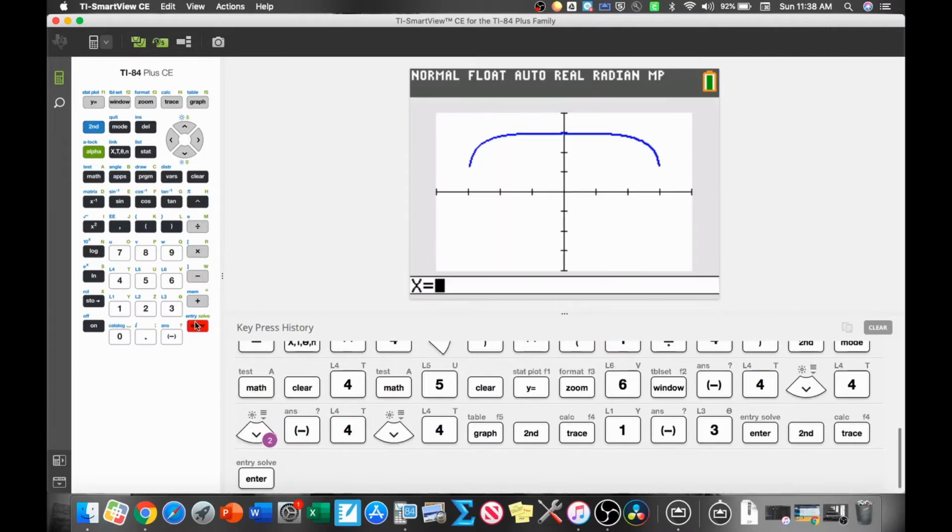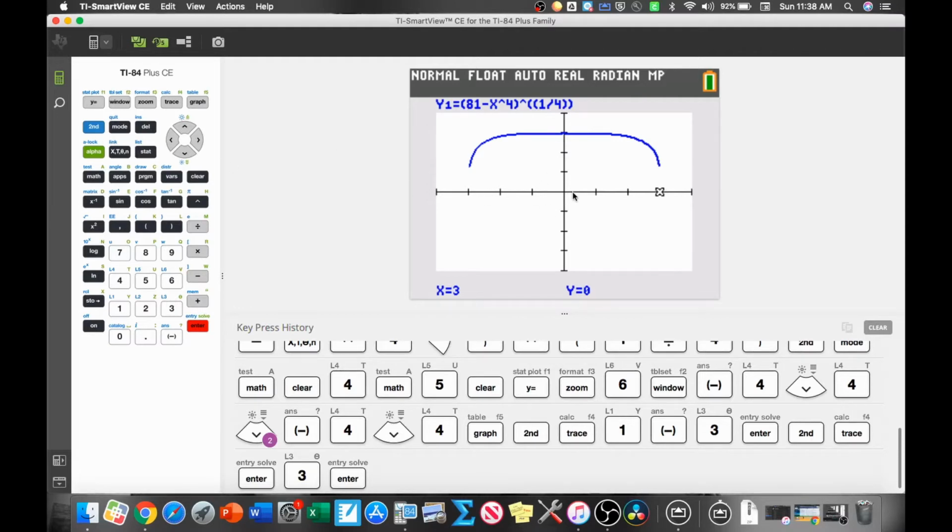So I'm going to do the value again, and this time I'm going to check +3, and sure enough, at +3 I have an x-intercept as well. So you can use that value for any point on the curve. Let's say right here, I want to know what this point is where this graph is crossing my y-axis. I want to know what my y-intercept is. It sure looks like 3, but I'm not 100% sure that it's 3, so let's check.